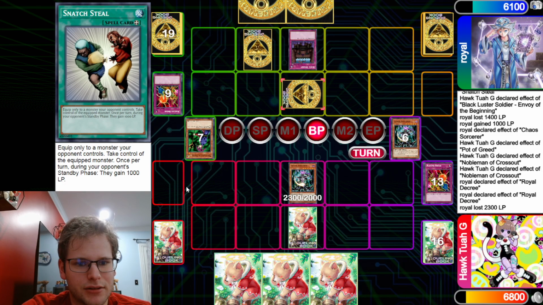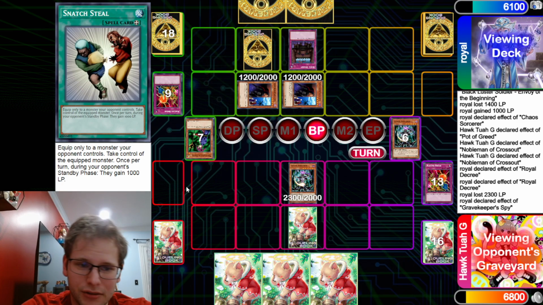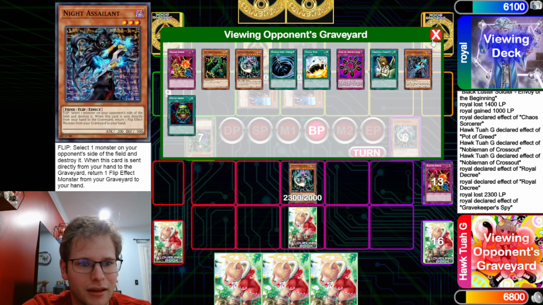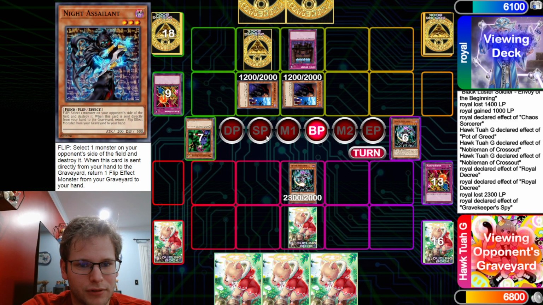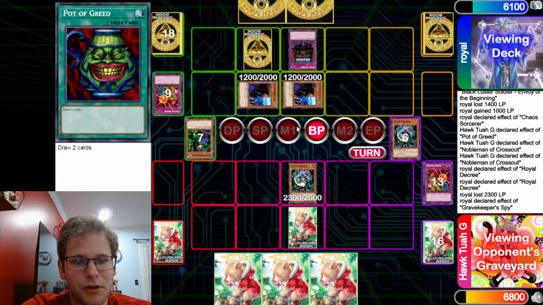Just going to go ahead and attack into the set monster. It is a Gravekeeper's Spy, so that will not really do anything. It'll just protect Royal's life points for the turn. Summon out another copy of itself, thin the deck a little bit, which is not nothing, but definitely threatens to just get banished or killed by the Sork next turn. So not the most amazing card in this situation, but protecting your life points is totally fine, I guess.